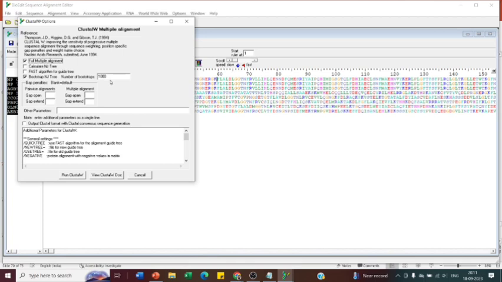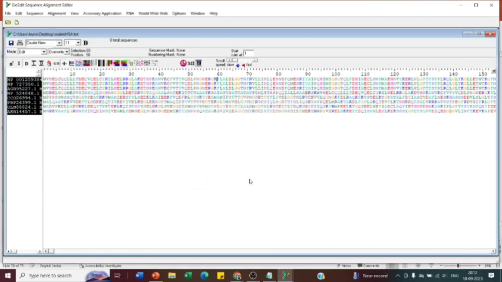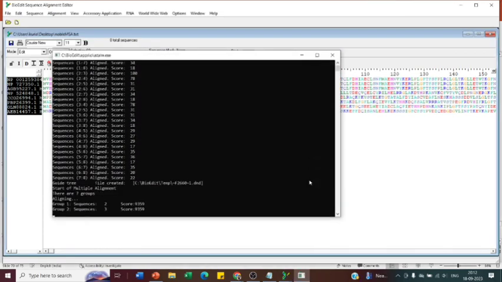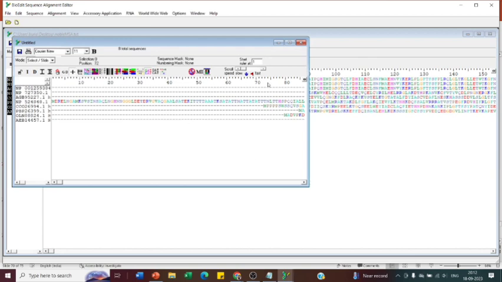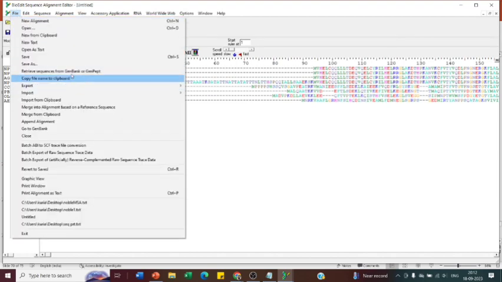It's the default one, and we are just going to run Clustal W here. Our time is just going, but we will complete. So we are running Clustal W, and we got the alignment file here. This is the alignment file, and we will just save it.